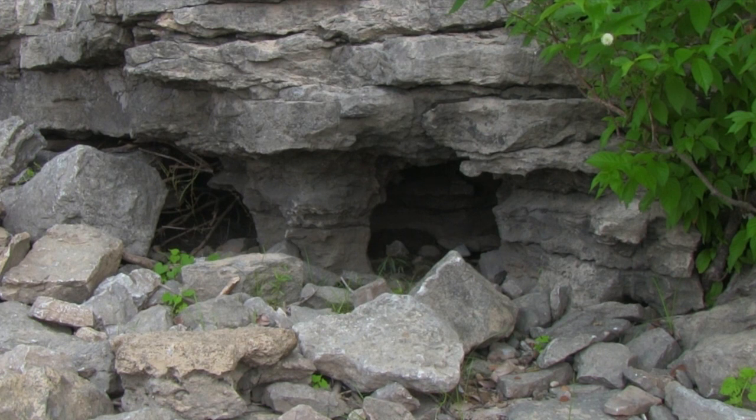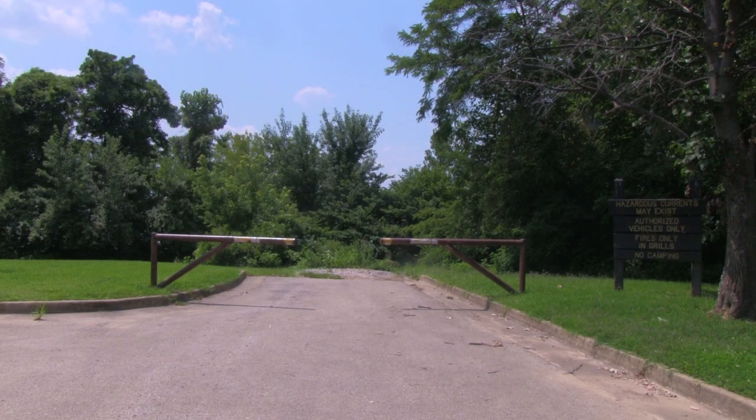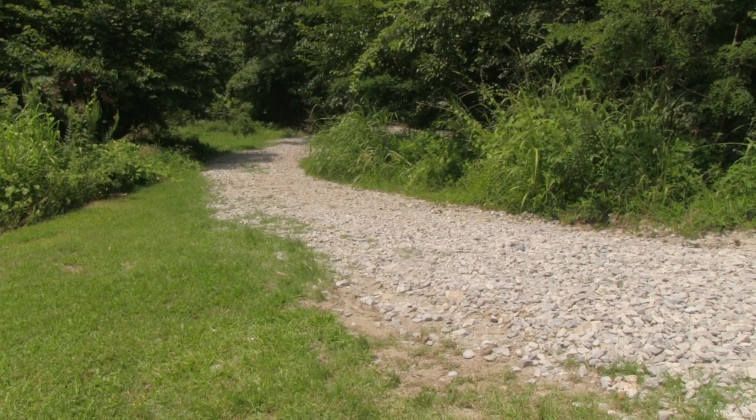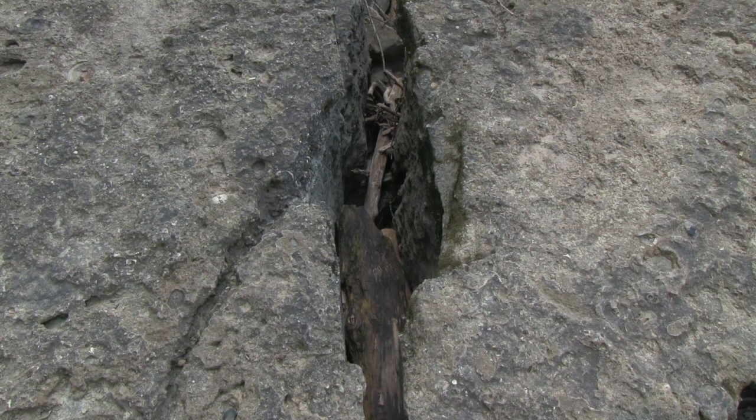The constant flood water over eons has eroded the limestone to make small caves like these. To get further down the fossil beds a lot quicker, walk past these gates in the parking lot. The gravel trail bypasses many rugged obstacles that can be treacherous. Even at that, many rock formations have crevices that drop 10 feet or more straight down and can hurt you quickly. Be cautious and take your time.